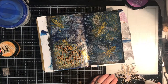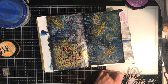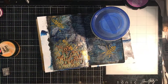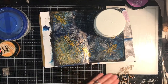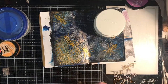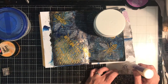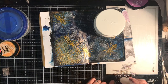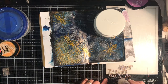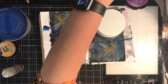The liquid adhesive does tend to get blocked, so having a fine pin around to unblock it is a really good idea. It does dry clear so you don't need to worry if it leaks out on the edge. I'm applying it in random places — it doesn't need to go on every letter, just enough to make sure it's all glued down. I put a weight on the chipboard letters as well just to make sure it's all glued down, particularly because I'm gluing these on texture paste so the glue may not be adhering to the actual paper of the journal.